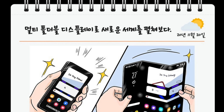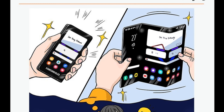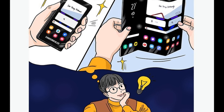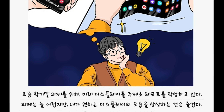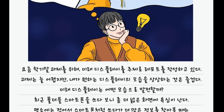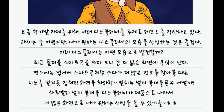Samsung Display Blog has published sketches of two new devices from the company, which may one day be released to the market. The first image shows the enhanced Galaxy Fold foldable smartphone. Only it does not fold in one place, but in two at once. Accordingly, there are not two parts of the screen, but three. With this form factor, there is no need for an additional external display; you can use one of the parts instead. In addition, the area of the large screen increases, and when unfolded, you get a real tablet.